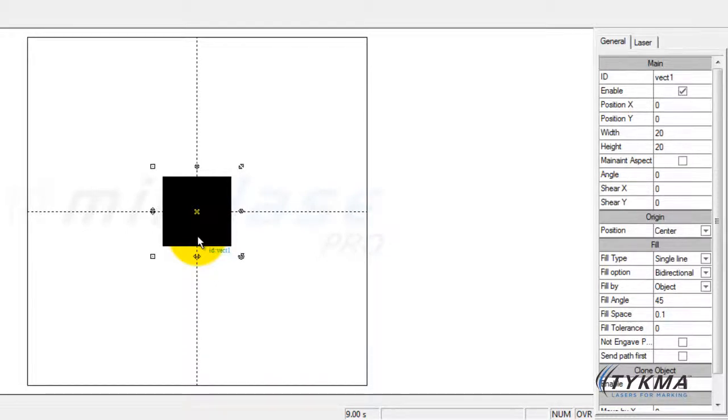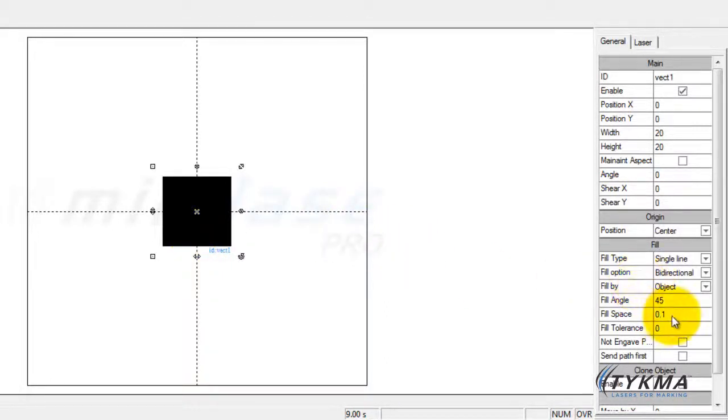If you were to mow your grass and turn the corner very tightly each time you go across your lawn and overlap, you will get a very clean, even cut. The same goes for fill. The lower the fill space, the lower the distance between each pass of the laser beam. Therefore, at lower numbers, your laser beam begins to overlap as it fills in an object, and you get a very even, nice appearance to your mark.